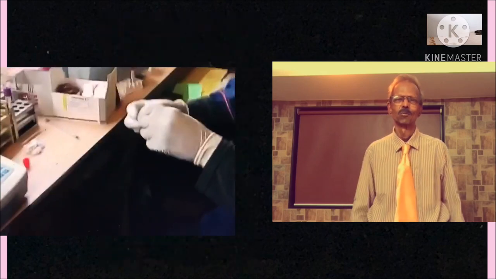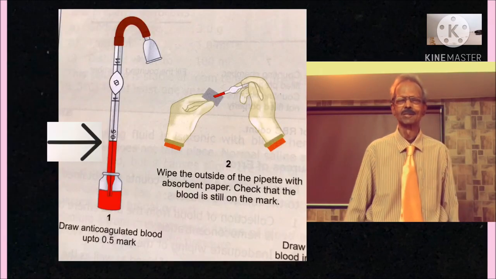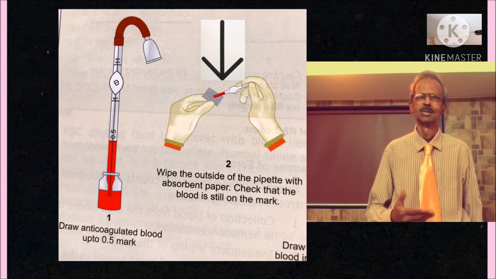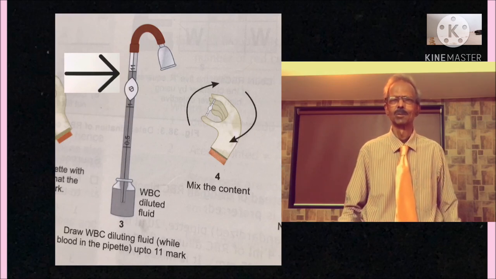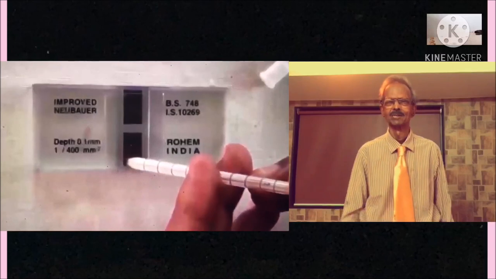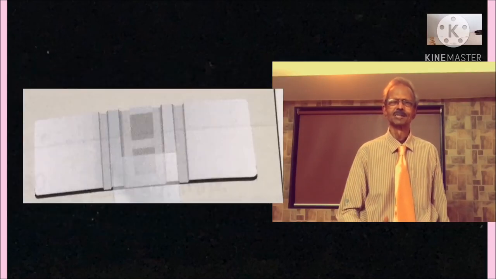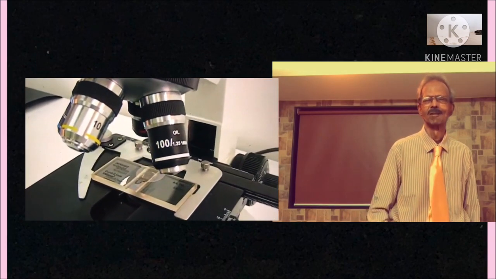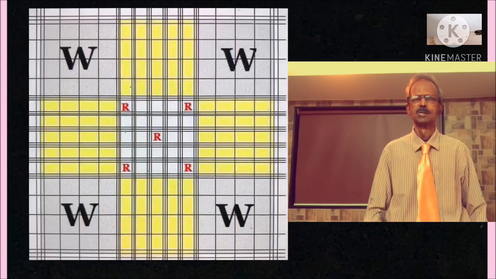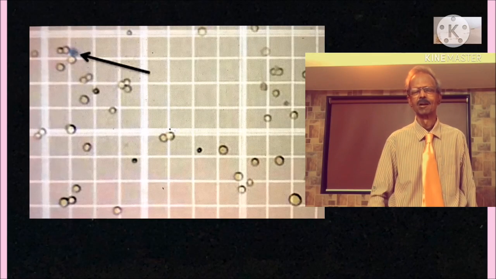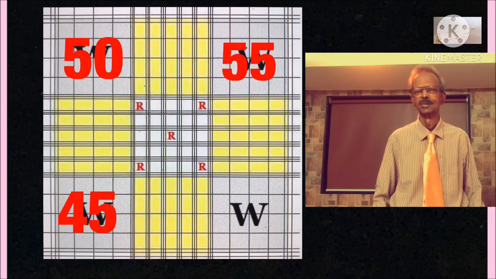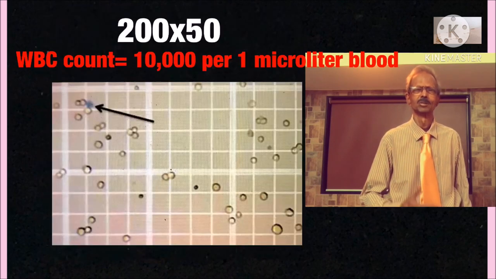The procedure is like this: First mix blood very well and then draw blood up to 0.5 mark of a WBC pipette. Then carefully wipe excess blood outside the pipette by using cotton. And draw diluting fluid up to 11 mark. Mix the contents in the pipette and after 5 minutes by discarding few drops fill the counting chamber. And allow the cells to settle for 2 to 3 minutes. Then by using a microscope, focus on one of the W marked areas by turning objective to low power. And count cells in all 4 W marked corners. Example if counted cells in all 4 WBC areas are 50, 55, 45 and 50 equal to 200 multiplied by the factor 50 to get cells and the number is 10,000 per microliter of blood.